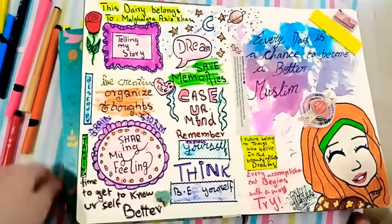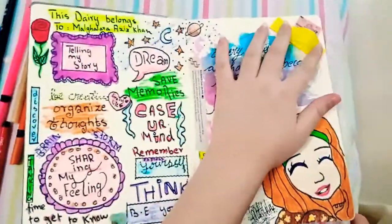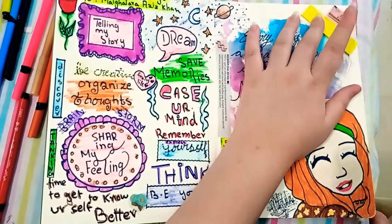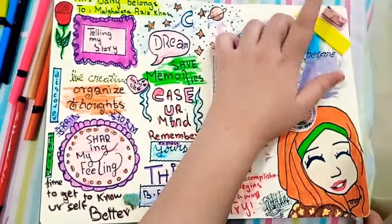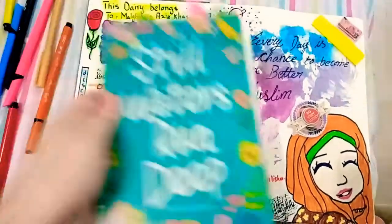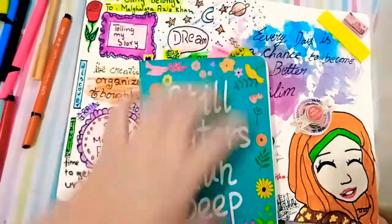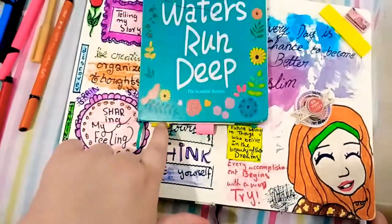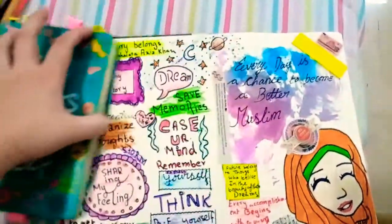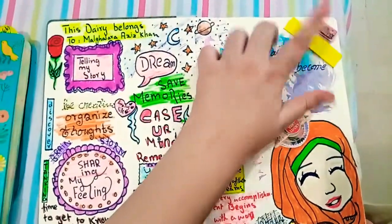So here, sticky notes. You will be asking why I have put sticky notes here. I'm telling you why. And here's a sticker. It's because of the things that I also have in my previous diary, like this sticky note, it's my birthday, and this is also my birthday sticker, and these are the new year's stickers and all the special events stickers. So that's why I was thinking that in this diary, when there is a special event, I will just stick that sticker.